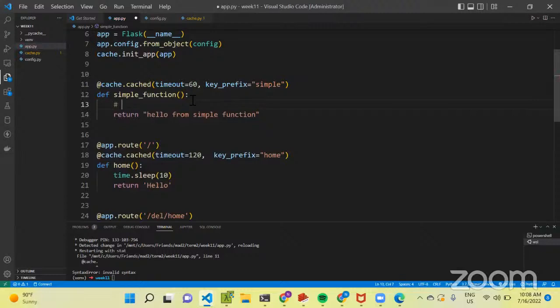Let's say you have a user table. So what I will do is user = User.query... .all(), and then I will return the user here. And whenever I use this function, I will not write the query inside here. I will call this simple function here.